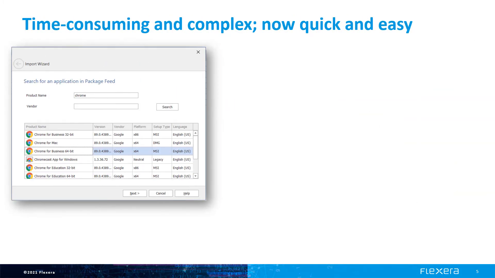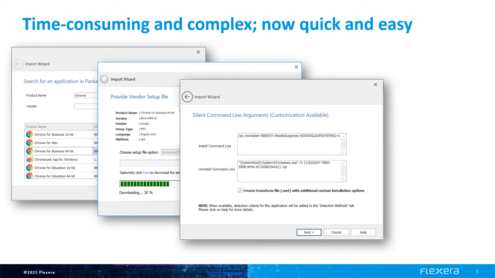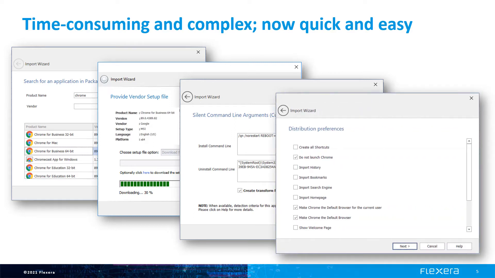You'll first go ahead and look up an application, find it in the catalog — we're looking for Chrome here. There's the one we want. We download that application directly in Admin Studio, no need to go digging for it on the vendor website. Now we see something different: not just the silent install command line, but the silent uninstall command line. And in this case, because this is a Windows Installer package for which we have customization, you'll see the title at the top reflects 'customization available.' By default we've checked the box to create a transform file with those additional customization options. There will be, depending on the application, anywhere from one to five additional panels in the wizard, and in this case we're looking at the distribution preferences available for Chrome specifically.